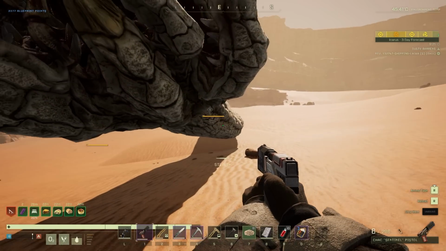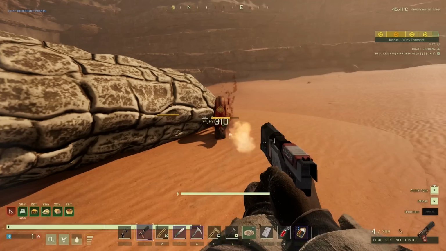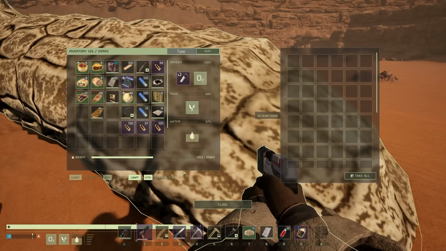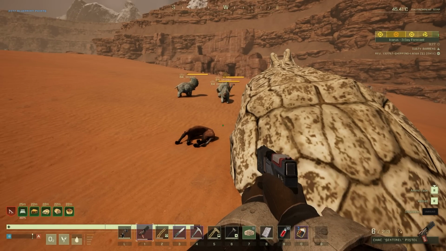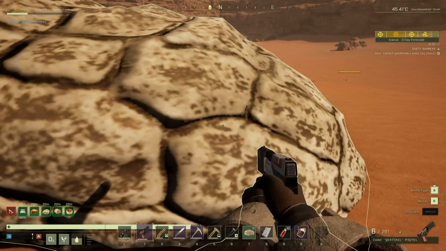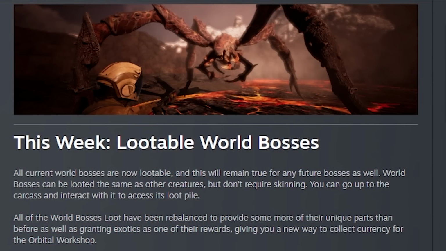Maybe not as bad as before, but you can now loot bosses, which is pretty nice. And there's no loot in this boss, so that's pretty cool too. It's quite a nice update, honestly. But I'll give him this: he is actually lootable. He just doesn't have any loot on him. So there's that, unfortunately, which segues over to our next point about this wonderful Icarus update.